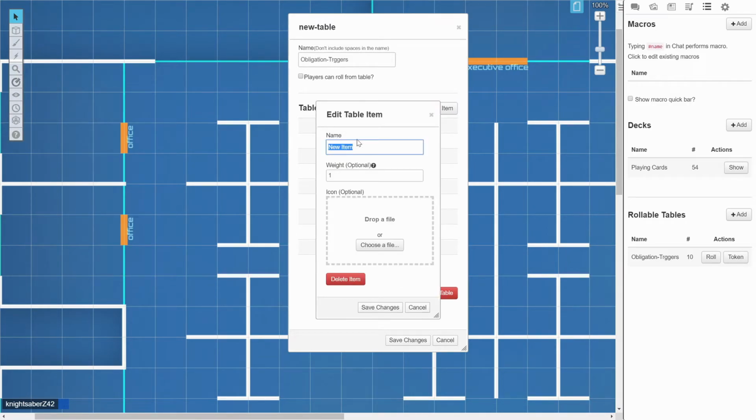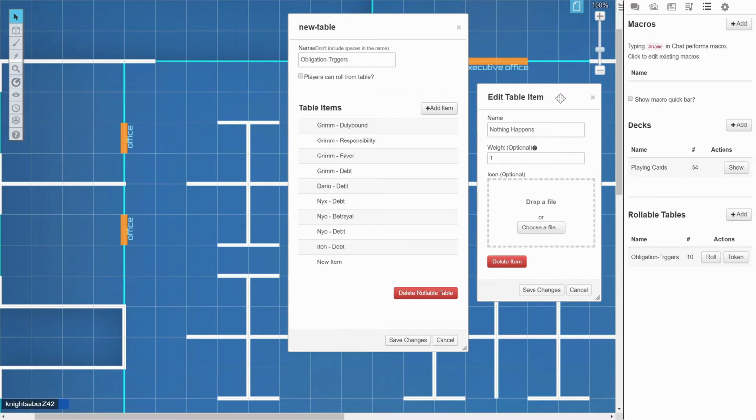And the last thing that we need to add is a nothing happens. So you're gonna add up the total of all of the obligation values. So 5, 10, 15, 20, 30, 40, 45, 50, and 55.